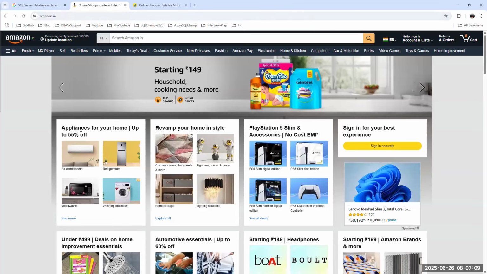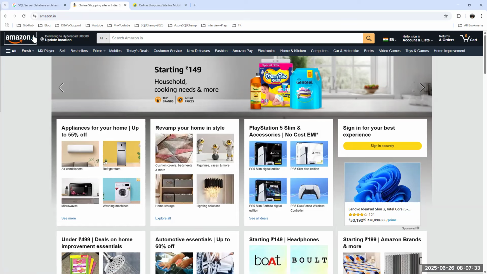You want to purchase a product. In India we have Amazon and Flipkart, and in the US and other countries, Amazon is there, but they also have other e-commerce applications.